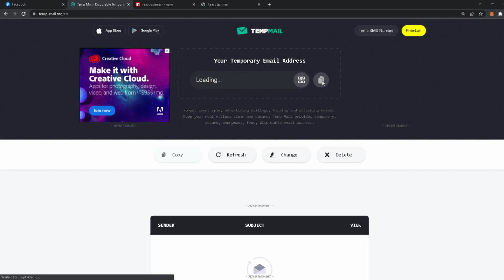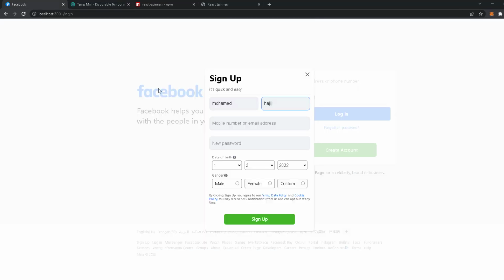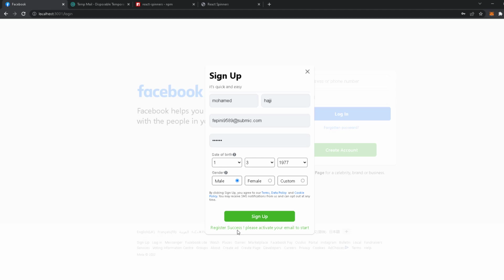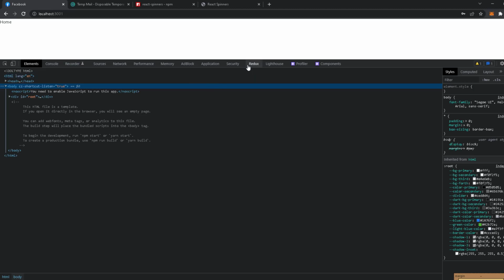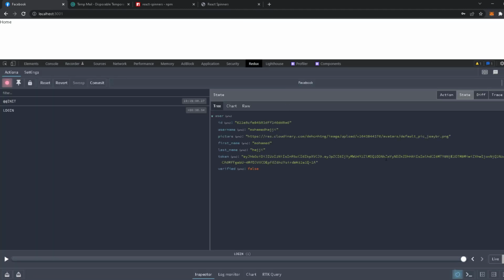All right, this is a game of waiting then. Okay, let's go back. The password, mail, in the random, and then sign up. As you see, we get this message, and then after 2 seconds we get redirected here. If we press F12 and go to the Redux, we're going to see in the user we have all of the information added right here except the message. So everything you wanted is right here.